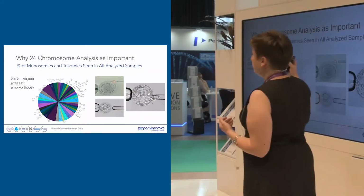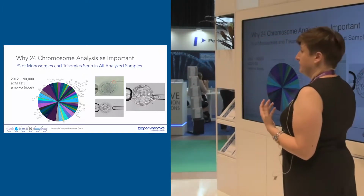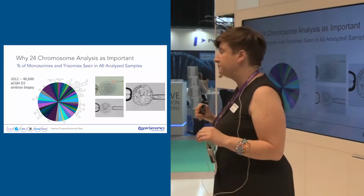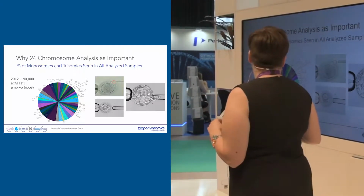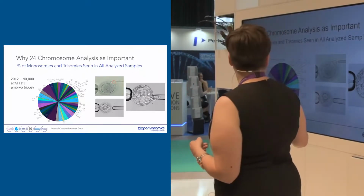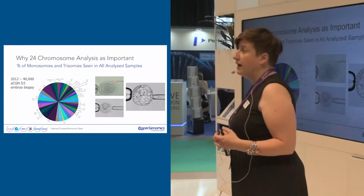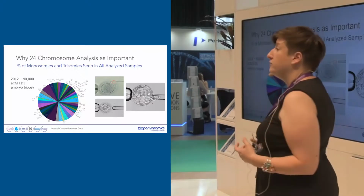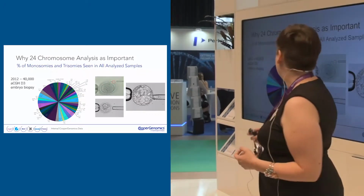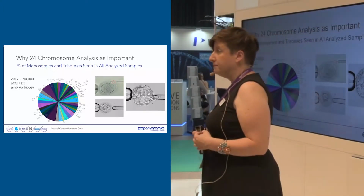Alongside the move to comprehensive chromosome screening, we also saw a lot of movement in the embryology lab and what we were doing for biopsy. In terms of the issue with the number of chromosomes, people also worried about doing the biopsy at day 3 and how reflective one single cell could be of the entire embryo. Because of that, quite a lot of people did move to polar body biopsy.